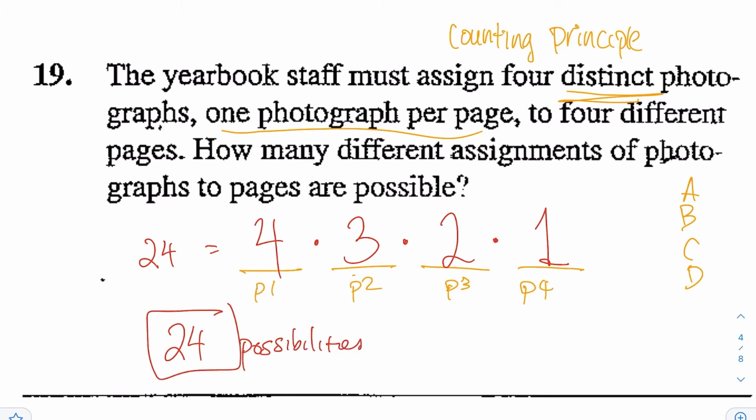The other way to prove this is by using a branching diagram or tree diagram. You branch out 4 times for pictures A, B, C, D. Then for each of these branches, you can only branch out 3 times because you chose the first picture. So you have B, C, D left. And for each of those branches, you can only branch out twice because you only have 2 pictures left. And then you can only branch out 1 more time.